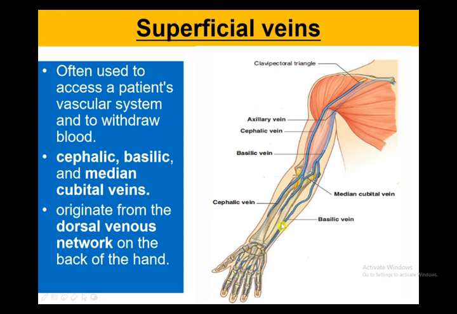Superficial veins. Deep veins go along the same route as the arteries, but the superficial veins have a different route. Very important are the dorsal venous veins from the hand going upward, medially and laterally, respectively. We have here the basilic and the cephalic vein. On their course, they join at the cubital fossa, and the famous vein we call the median cubital vein. Very important to withdraw blood or for intravenous puncture.